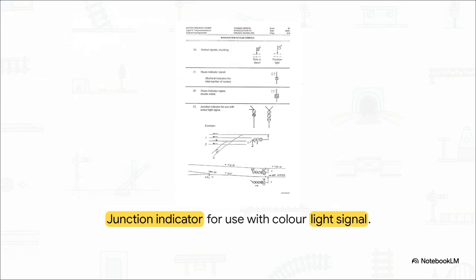But wait, what happens if the track splits? We can't just tell the driver to go, we have to tell them exactly where they're going. And this brilliantly illustrates the solution, the junction indicator. Check out those angled circles stemming off the top of the main signal post. In the real world, these visually represent a row of white lights that angle to the left or right, confirming to the driver that the track switches ahead are safely locked into the correct intersecting path.